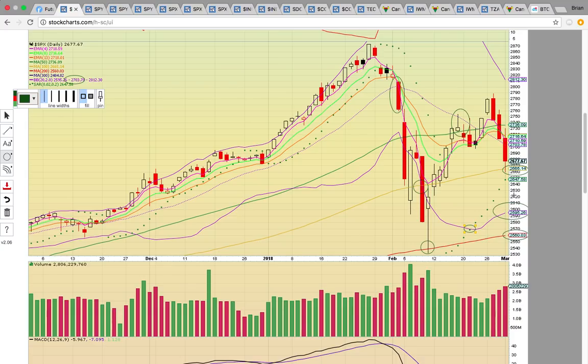And now you're going to know whether or not that's going to happen by two things: whether or not the 100-day simple moving average holds. If it holds, then that would be bullish. And the second thing that has to happen is it has to get back above the middle Bollinger Band. If those two things happen, if it breaks that 2700 resistance level and holds that 2666 support level, then it could get a bounce. So you have to keep an eye out for that.